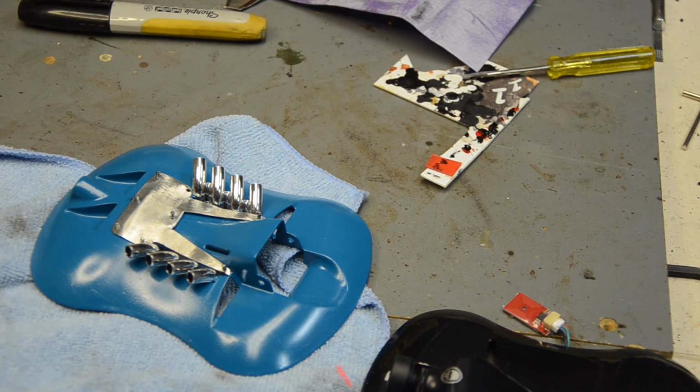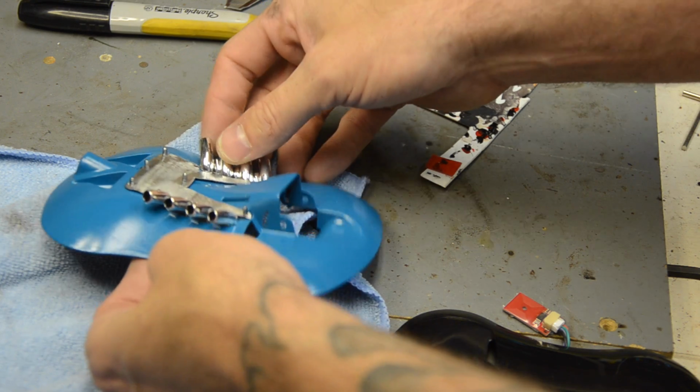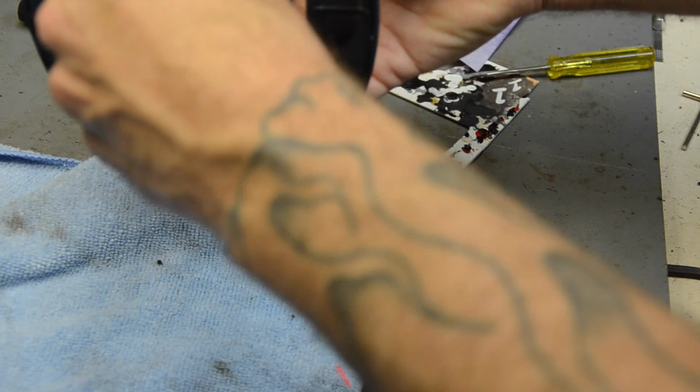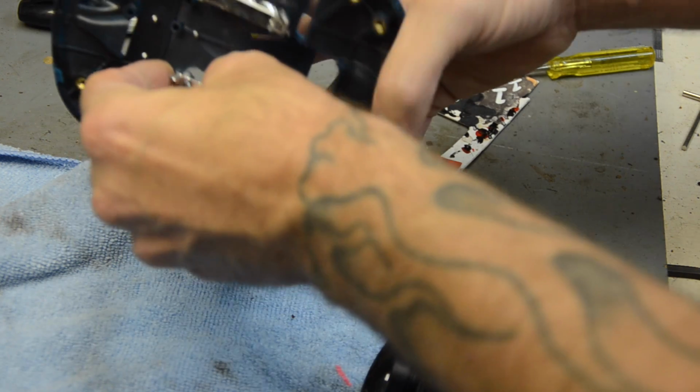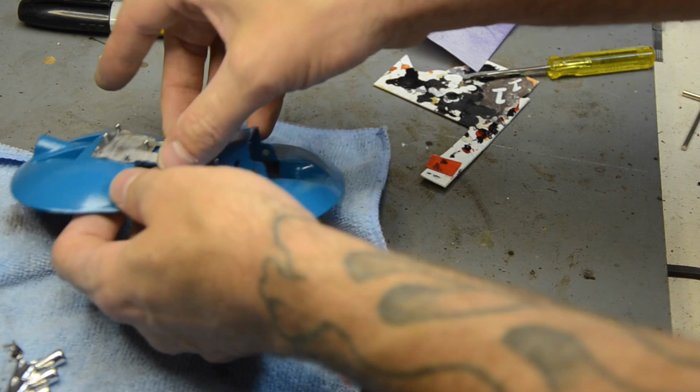So the exhaust looks pretty good. I'm not sure yet how I'm going to attach them. It's probably going to be kind of crude on the inside with something like hot glue, but I don't know. We'll see. So I'm going to go ahead and pull those out.